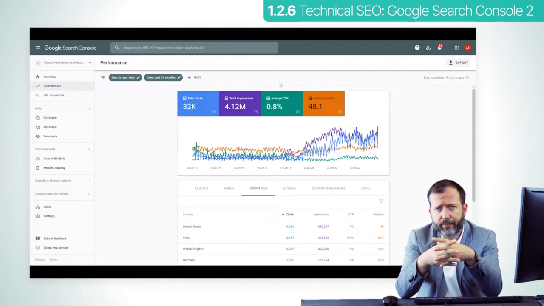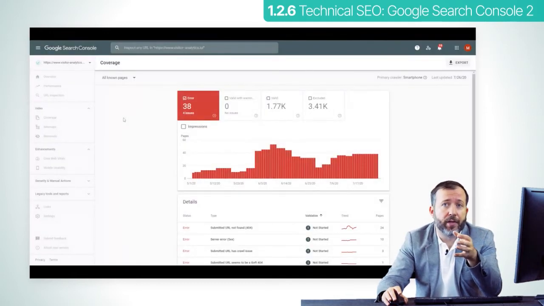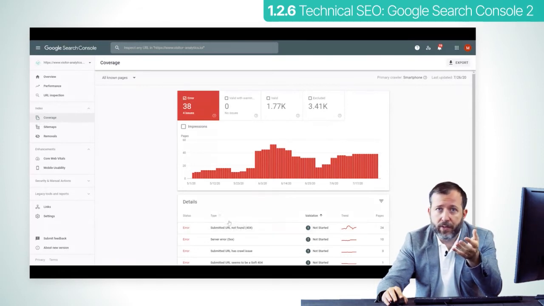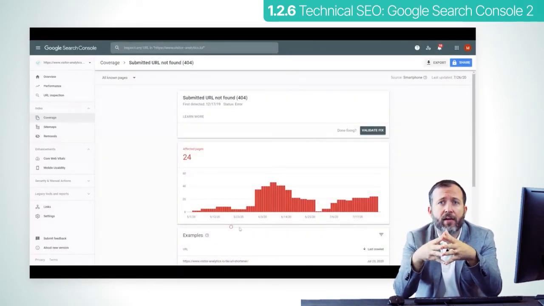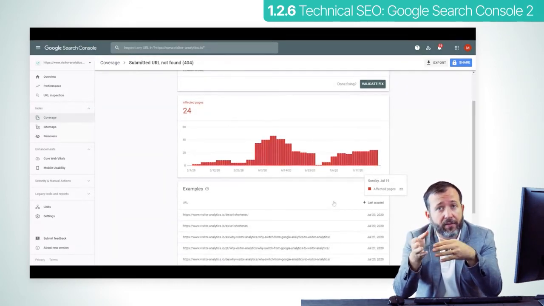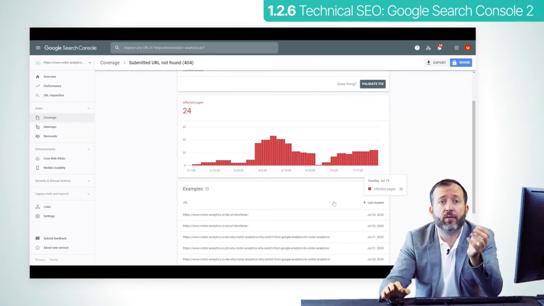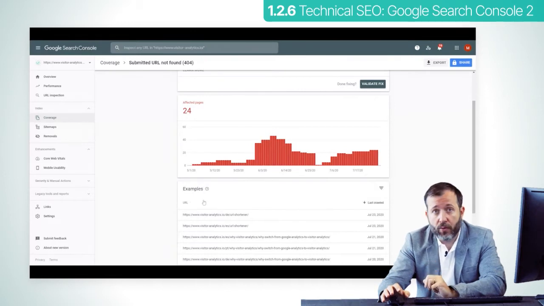Apart from this, the Search Console also tells you if it finds something wrong after it crawls your site. You can check this by clicking Coverage. In this window, you can click on any type of error to see more about it. The most common error you will see here refers to 404 errors, where an indexed URL can no longer be found. This can happen if you change the URL of a page or just delete some old pages. If that is the case, in order to solve the errors, you can go to the Removals tool and easily submit the URLs which should no longer be part of the index and should not show in the Google search.